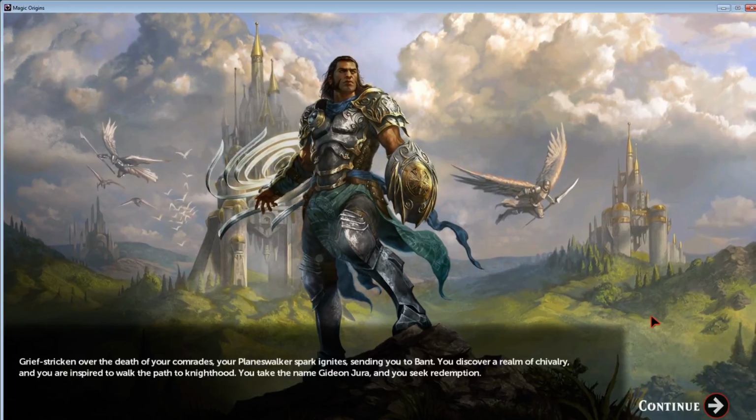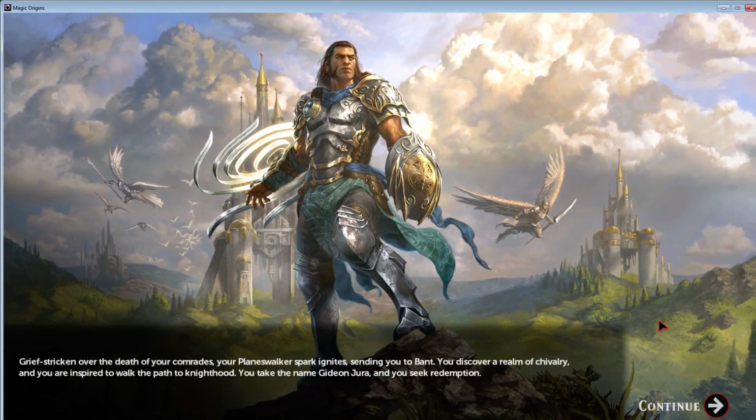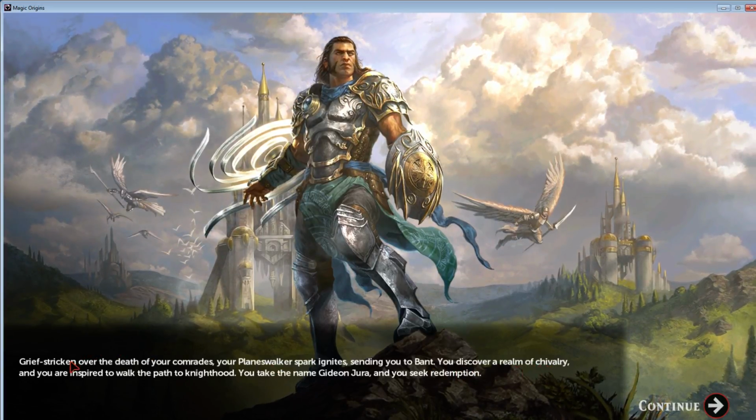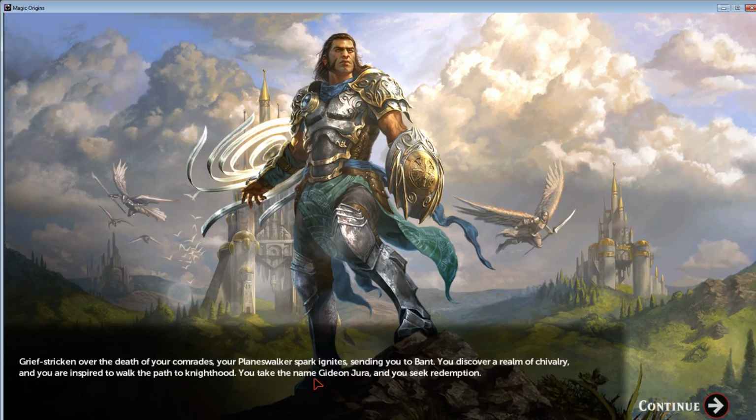Grief-stricken over the death of your comrades, your planeswalker spark ignites, sending you to Bant. You discover a realm of chivalry, and you inspire to walk the path of knighthood. You take the name Gideon Yura, and you seek redemption.